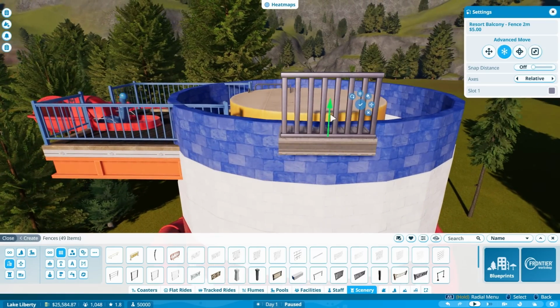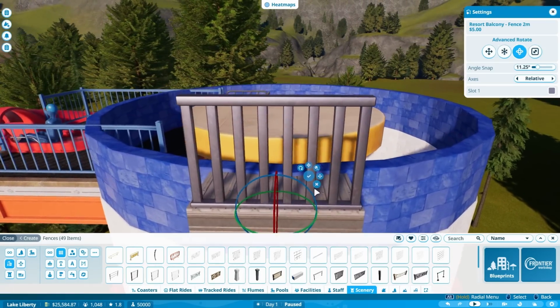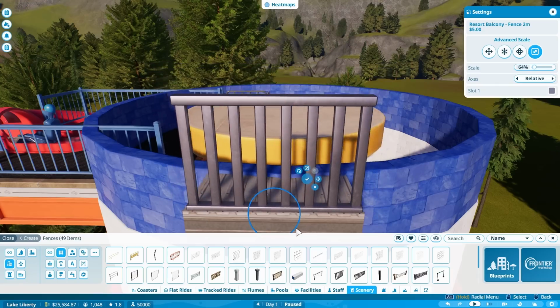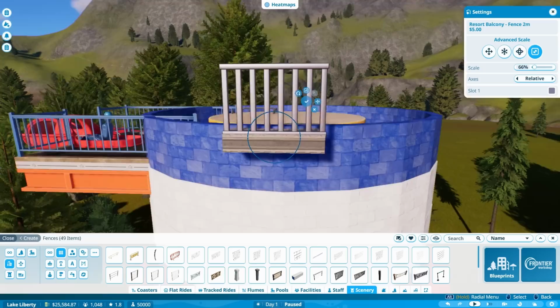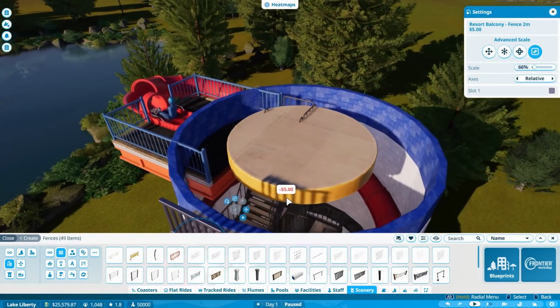First, I want to build the railings in. I think these allow people to walk all the way around the top of the lighthouse. They won't be doing that here because they're just going to be going up the stairs and onto that platform, but it's a nice detail. I wanted to get that in here.